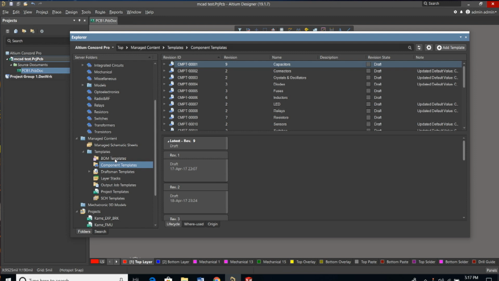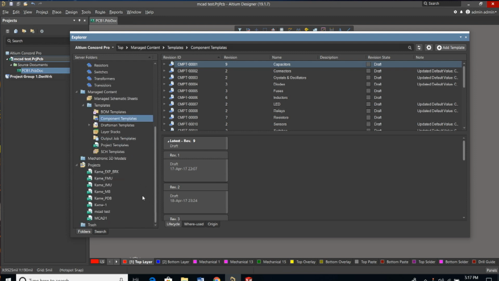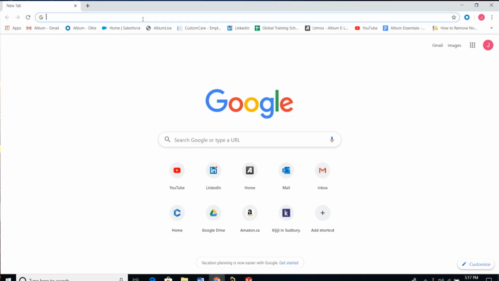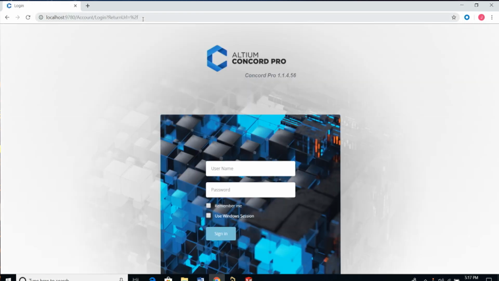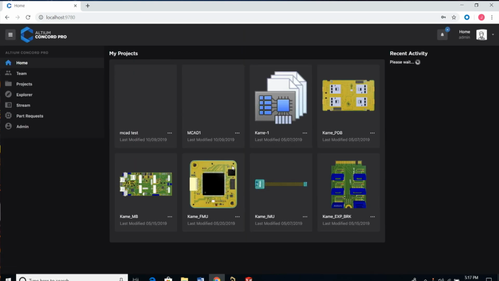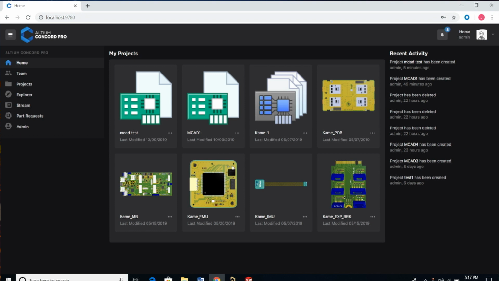Everything is readily available for me right here in Altium Concord Pro. So it just goes to show you the projects that are matched in SolidWorks right now are matched up with the projects right here. And if someone doesn't want to tie up a specific license of Altium Designer or whatever the case may be, some of you Nexus folks might have seen the web browser as well, where we can access these projects from the web browser as well. So when we think of the MCAD CoDesigner and we think of it with Altium Concord Pro, it's the collaboration and the communication that's not available with anything else.